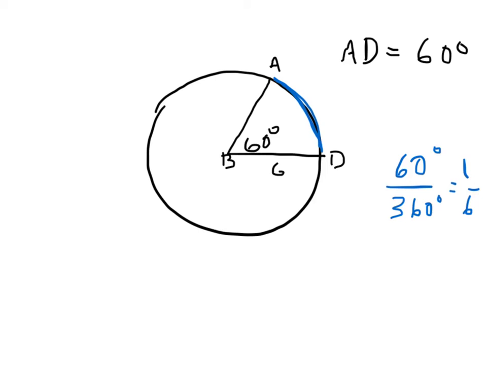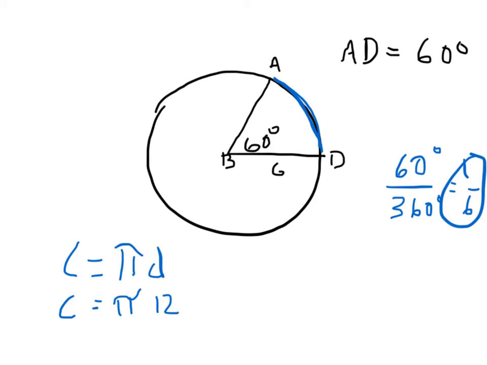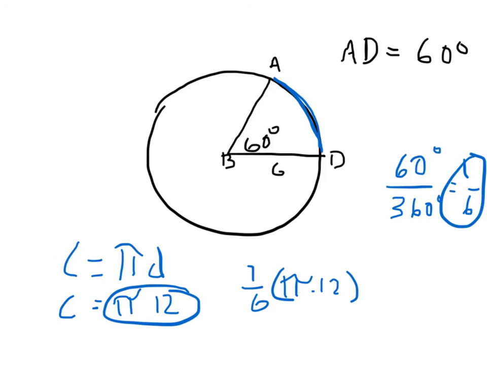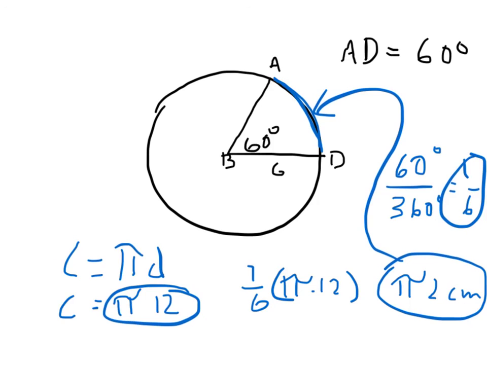And we can understand that by using circumference. So circumference equals pi times diameter. Now we know the radius is 6, so the circumference is going to equal pi times 12. And here they want us to keep pi as pi. And now I just need to use this fraction, which tells me I have 1/6 of the circle. So take this number, and what's 1/6 times pi times 12? 1/6 of 12 is going to be 2. So my answer here is going to be 2 pi, and the 6 is in centimeters. So that will be my answer. The length of this arc is 2 pi centimeters. So that's how we can figure each of those out.